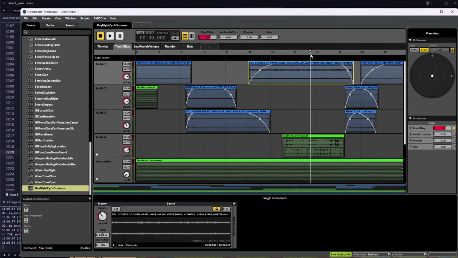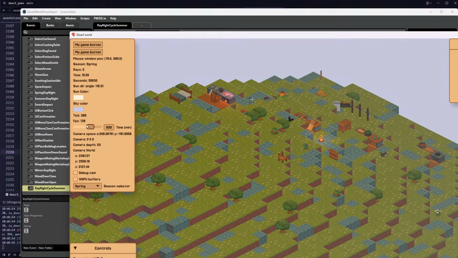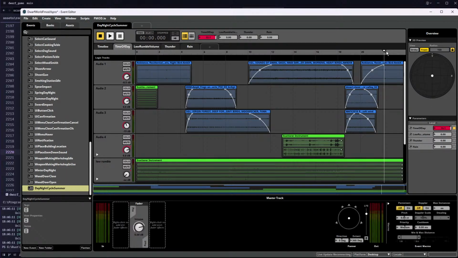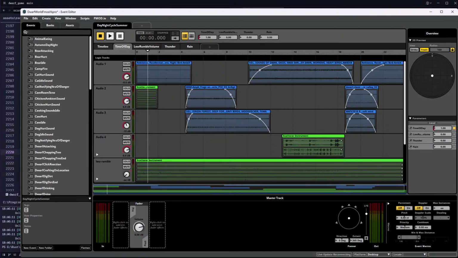Maybe they're here. In any case, we have sounds. I didn't do too much faffing around with it because basically someone will make this properly. This is just a test. Oh, I shouldn't have closed the game.